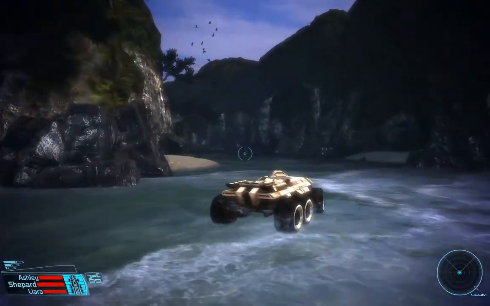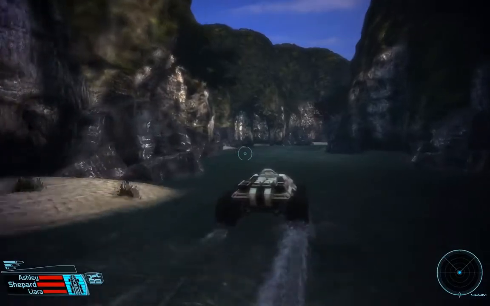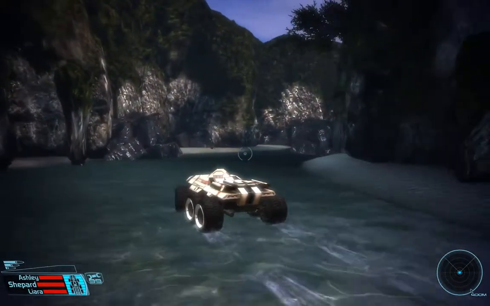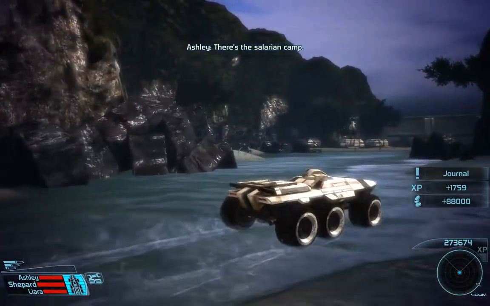Okay, Joker, thank you. Yeah, it's a really long drive actually from the gatehouse to the Solarian camp, relatively speaking, with no enemies and stuff. It's just a strangely long, winding drive that you have to go on. Don't know whether it's meant to be building tension or something. There it is! The Solarian camp. Can we see the Normandy?